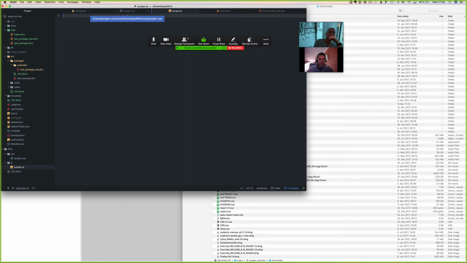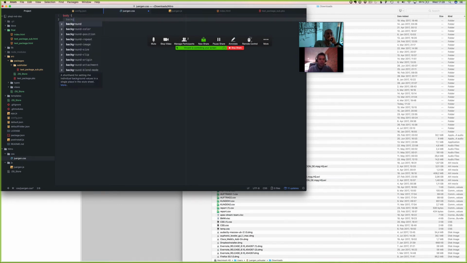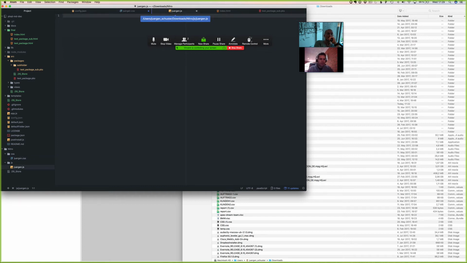Okay, what do we want to do now? Add some colors to the body. You're going to see what it does afterwards. So background color. Blue. In the other file, just like I did on the Keyscope Lightning talk, let's add an alert message.